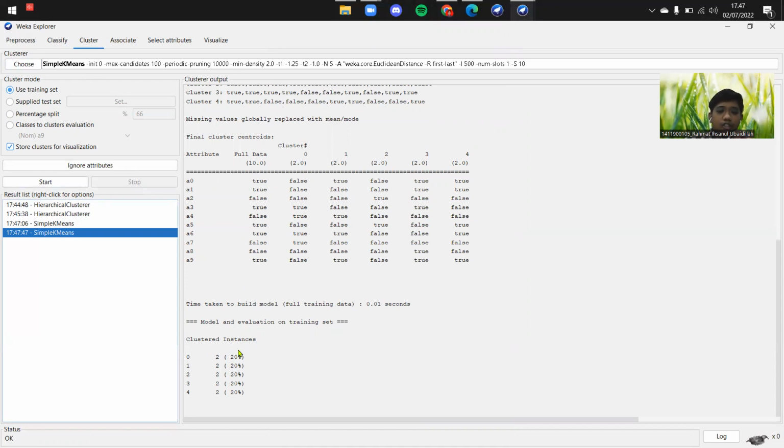This is the cluster instance result: we have five clusters, and each of them is 20%.